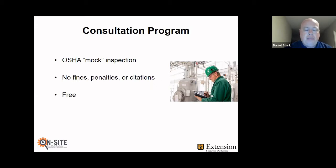The second reason we can provide a good OSHA-type mock inspection is that they provide us copies of the citations that they're writing throughout the state of Missouri — not only in Kansas City, but also in St. Louis. So we can review these citations and look for trends where OSHA is spending more time or citing a particular issue more than others, and we can pass that information on to the employer.